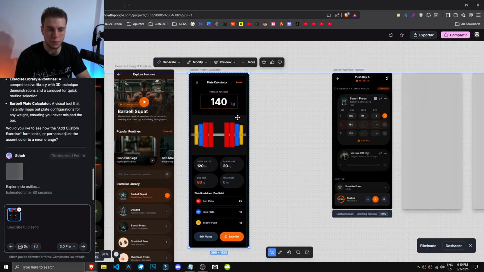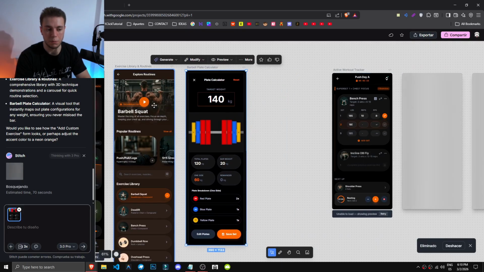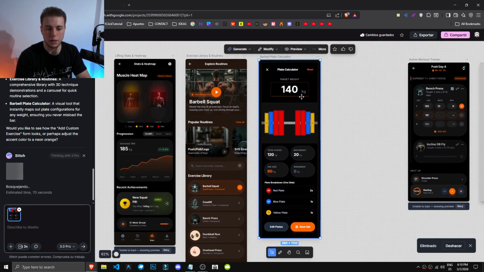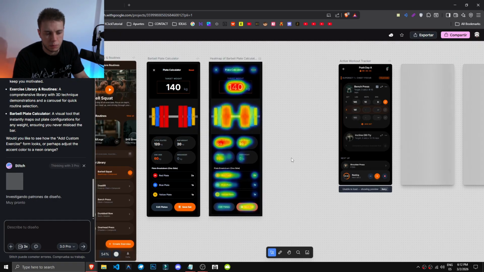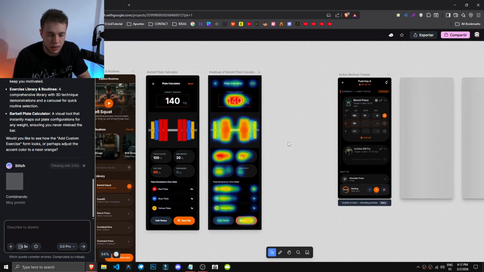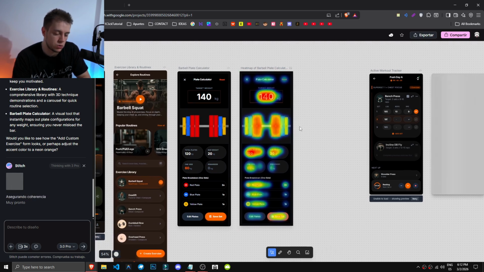But here, let's say there's a buy button at the top, okay, where it says target weight. Well, if I generate a heat map here now, you'll clearly see it's going to turn red. I mean, the red color is going to be heavily concentrated. And there we have the heat map. I have to say, I don't really agree that people are going to look at the 140, you know? Actually, this plate calculator thing, I hadn't even seen it. I mean, here, well, the heat map is kind of a bit conceptual, which isn't totally bad, but people definitely wouldn't look at the 140 before the red plates. I mean, seriously, that's just wrong. But anyway, it gives us a rough idea of where people would look.